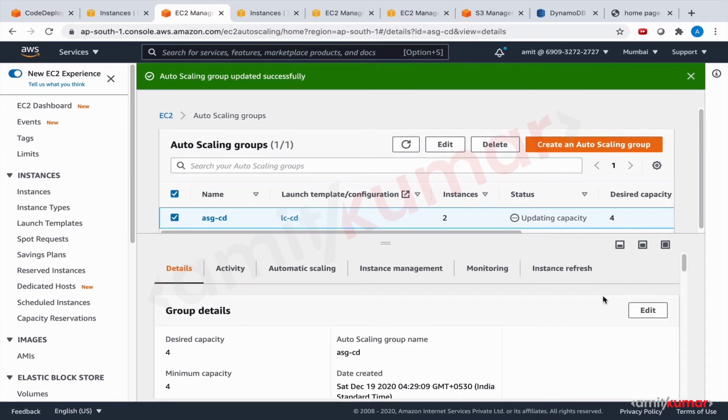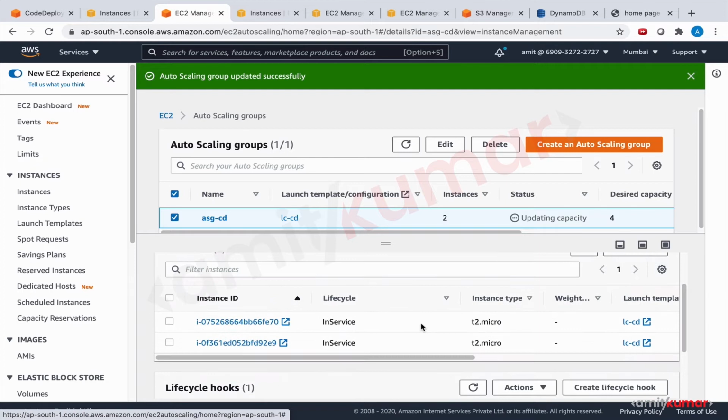And I will pause the video so that these instances are ready with the latest application revision, and then we will do the deployment with custom deployment configuration. And yes, now the latest application revision will be deployed on these 2 EC2 instances. Or not. We can verify that. Probably not. We'll see that.